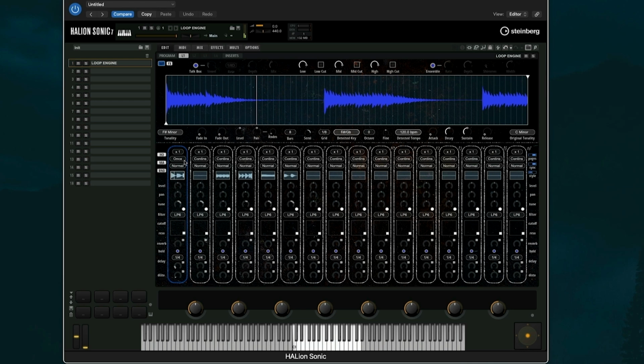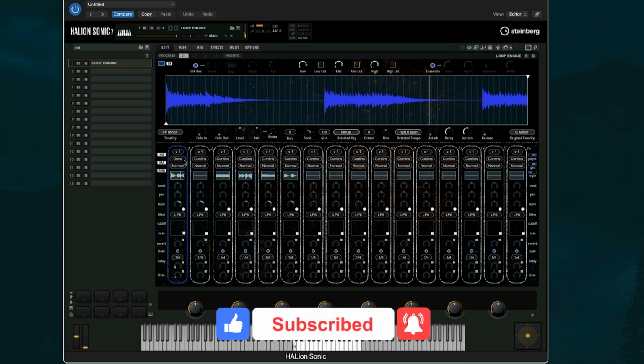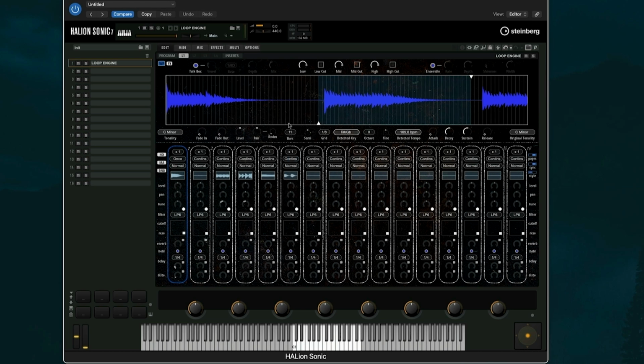So it looks like it's only going to loop one time. Which is pretty cool too, because then you could really have a lot of control over the loop itself there in the length, which is really sweet. And speaking of that, you could adjust when it starts and when it ends. And then here we have our tonality, which we could transpose everything, which is nice. You can adjust the fade ins, fade outs, the levels and the pans overall by the looks of it, the amount of bars.